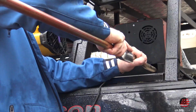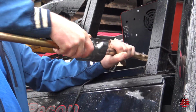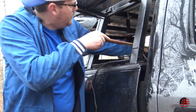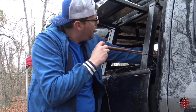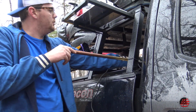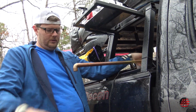And you just simply slide the existing muffler on. Slide that bad boy right in there like that. And now our exhaust comes out. Shoots down just the way you'd want it to.